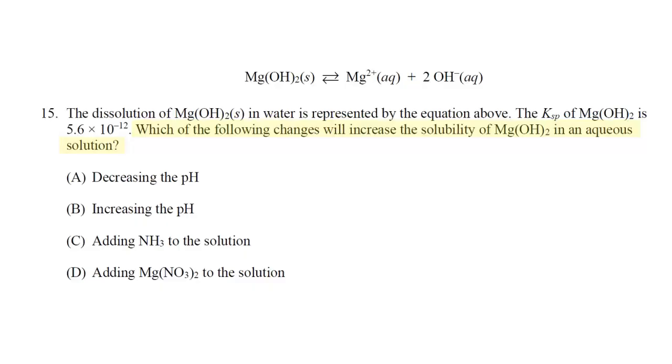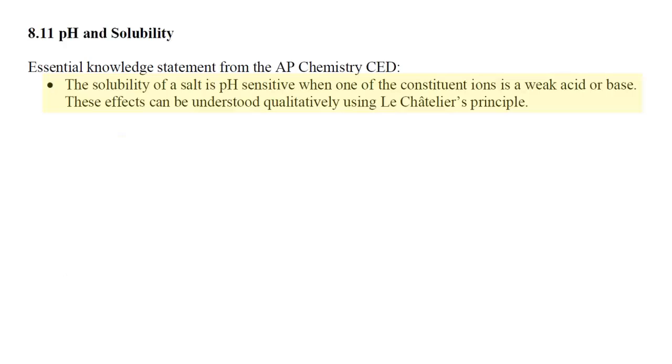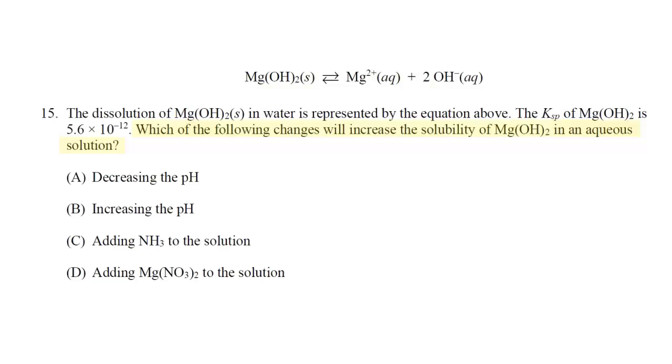Now, this question falls under topic 8.11, pH and solubility. And the essential knowledge statement says that the solubility of a salt is pH sensitive when one of the constituent ions is a weak acid or base. These effects can be understood qualitatively using Le Chatelier's principle. So I'm going to start by analyzing these four answer choices from bottom to top. So starting with choice D.